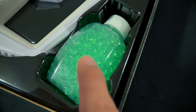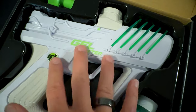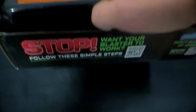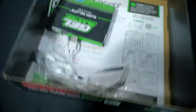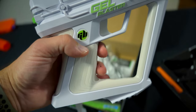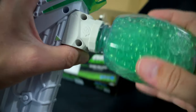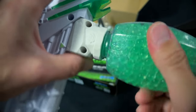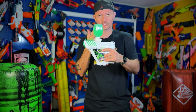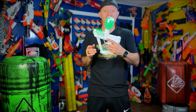In the box, you get a hopper with 800 rounds ready to go. The blaster itself is one piece and it doesn't have many attachments to it. You also get an additional modified barrel as well as a knob for helping you modify the blaster. Don't forget your safety goggles and 10,000 additional gels as well as a cable for recharging. To recharge this blaster, you just plug in your cable at the bottom of the grip right there. To complete the assembly, all you gotta do is attach the hopper at the top right there. This is the complete package — hopper at the top, already comes preloaded with gels, which I like! Because I just want to be able to take it out of the box, assemble it, and start blasting right away.